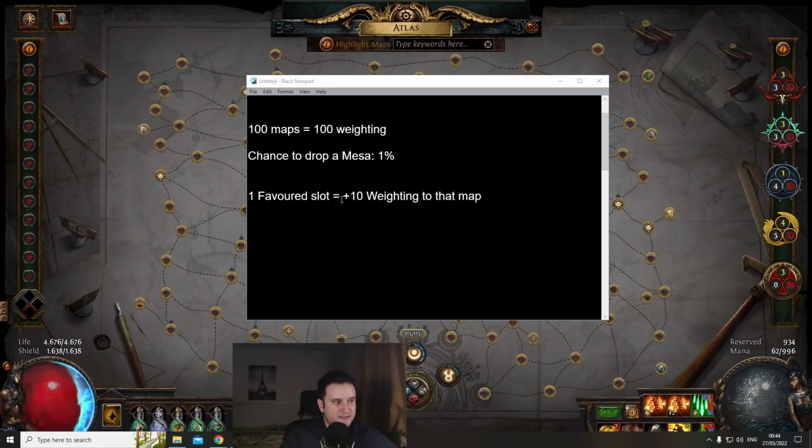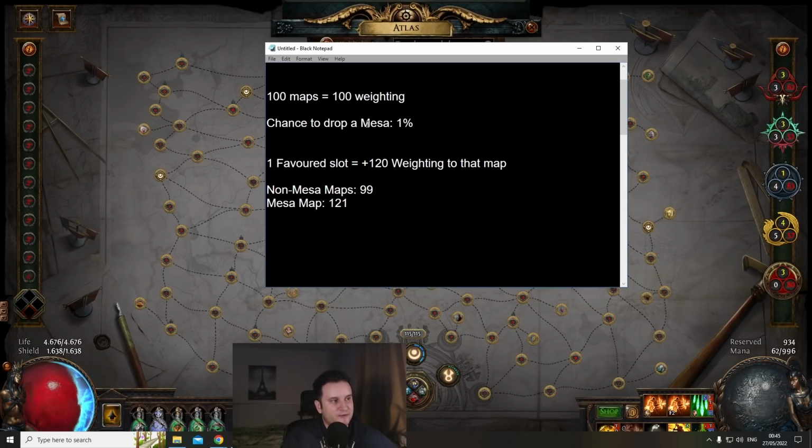Now, what a favored slot does is it gives plus 10 weighting to the map that is favored. And this can be done multiple times, up to 12 times if you have it fully unlocked, right? Up to plus 120 weighting. So let's just assume for a second that you did exactly that. You took this Mesa and you favored it 12 times, right? That means plus 120 weighting. Now that means that the weighting for non-Mesa maps is 99, because the one Mesa is subtracted, and you have the Mesa map, which has a weighting of 121 now. So what your favorite slots have basically done is, instead of 1% to drop the map that you want, you now have roughly a 60% chance.